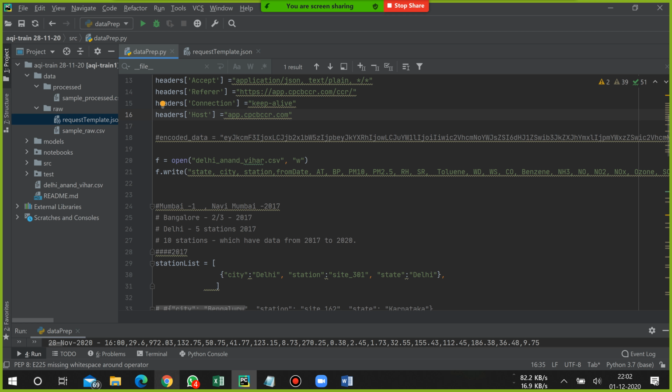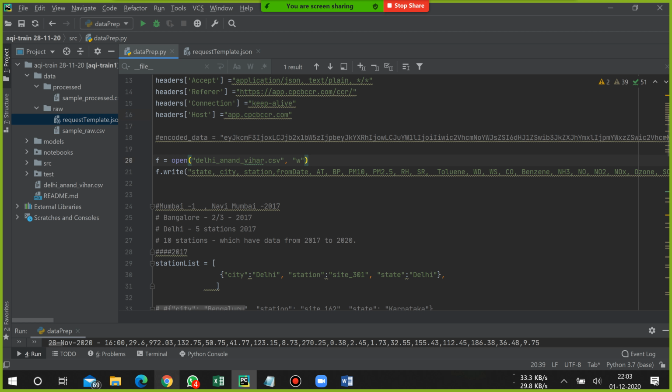And here what we are doing is we are opening a CSV. If it is not there, we are creating a file actually, because this is not going to be available on anyone's machine. My doubt also came: here we write only open, so if it is not there, whether it will create or not. Yes, it will create it.